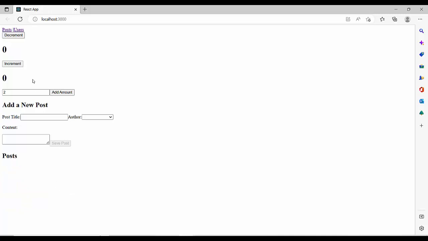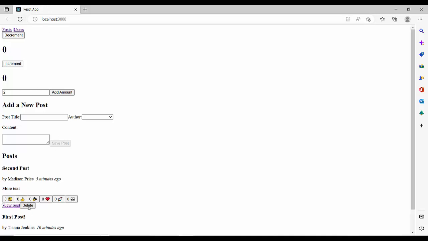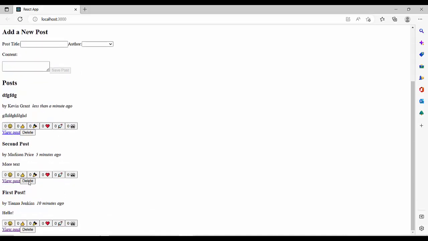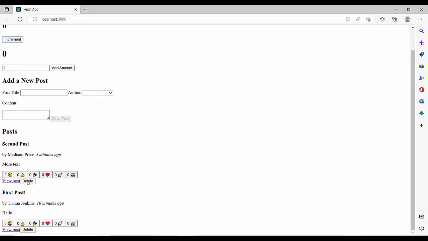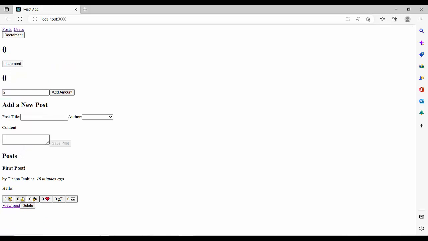There is no first. Again, refresh. Add a new post, save post, and here is delete. Every post has a delete button. Let's start coding.